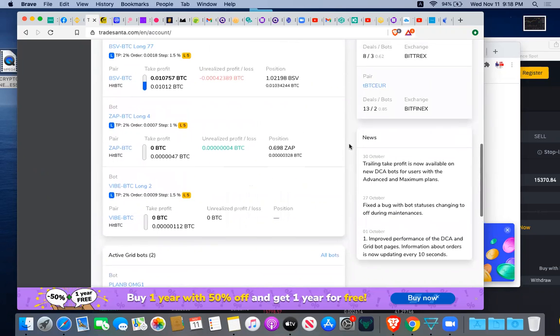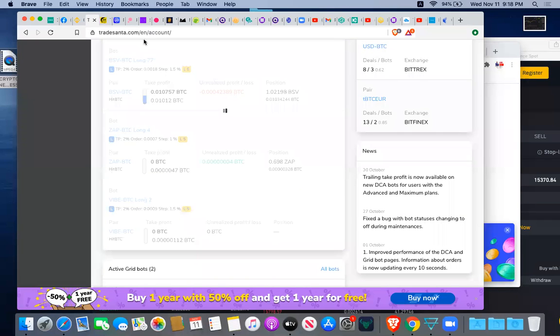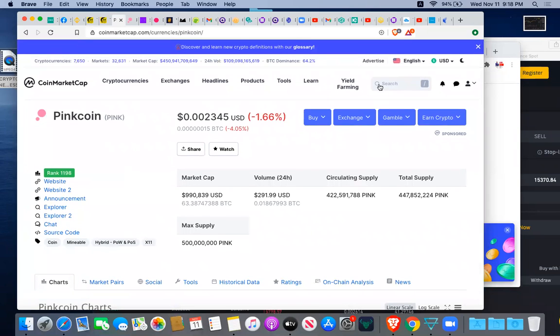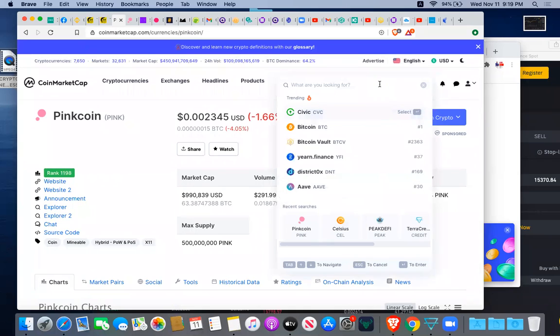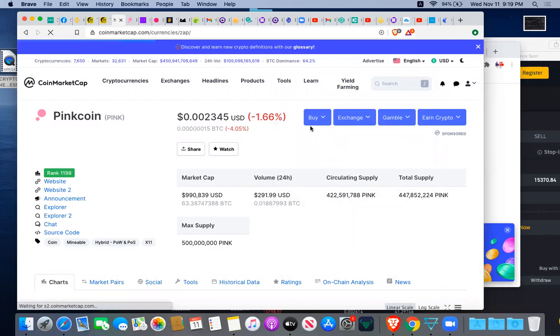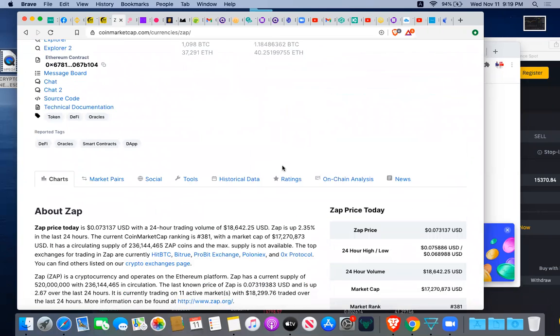Temporarily, you may see I bought this coin too. If you have some money, you can buy this coin, ZAP. Maybe after this trading, you can get some money to buy it on Bitrue or something. I'm expecting some big move up on ZAP coin anytime soon, but let's hope so.